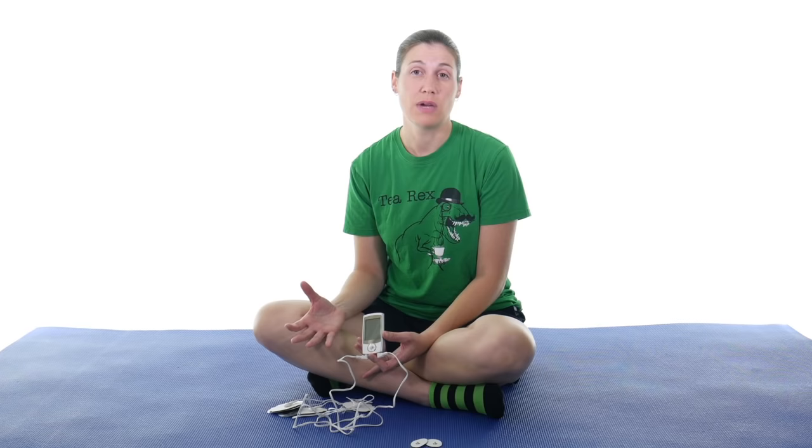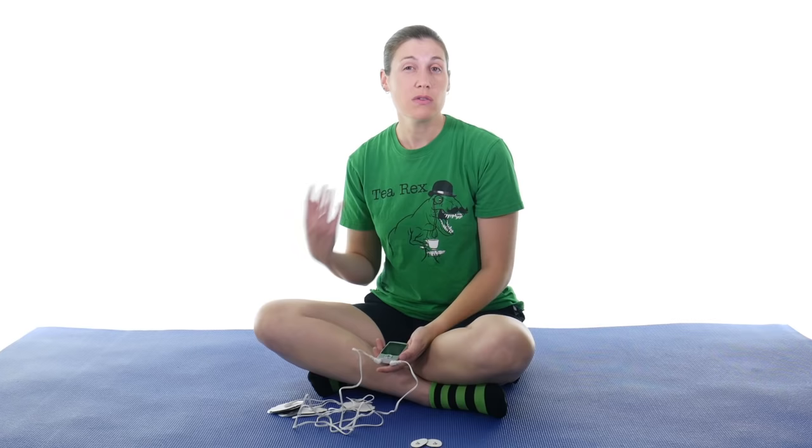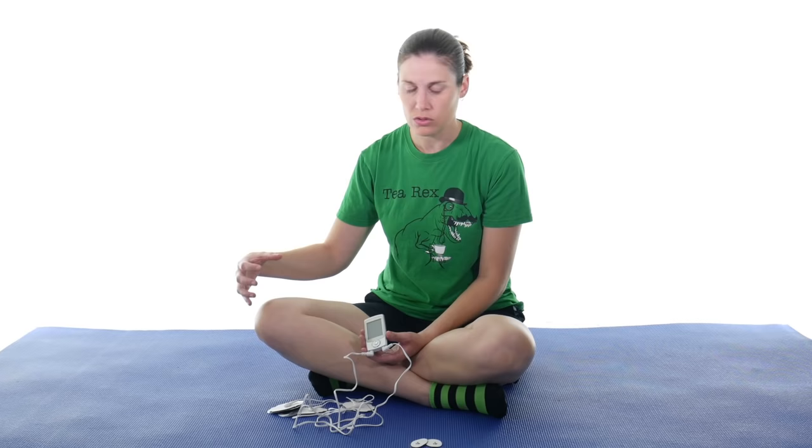Basically what I tell my patients — not in technical terms — is what does the TENS unit exactly do to make the pain go away? This current follows the same pain pathway back to your brain, because the pain really comes from our brain. It's sending signals to my brain and my brain is saying yes, that hurts. So it's following that same pain pathway and kind of canceling it out through vibration. It also has a healing component because that electrical impulse kind of helps increase the circulation as well, so if you've got some swelling or irritation it will help with that. But its main goal is to cancel out that pain feeling so you can do your stretches and exercises to feel better.